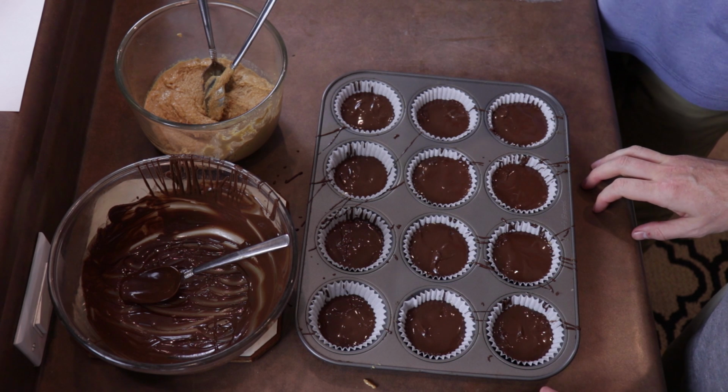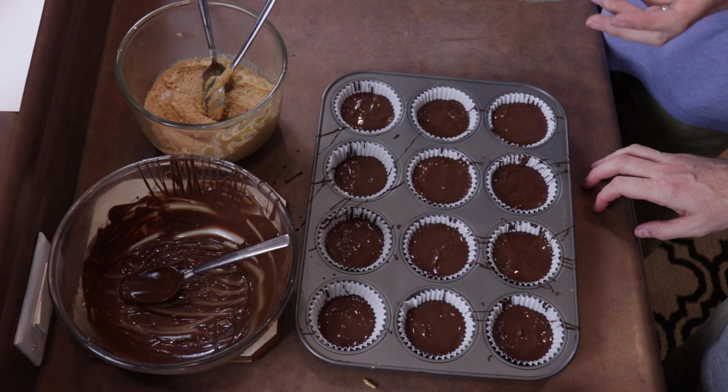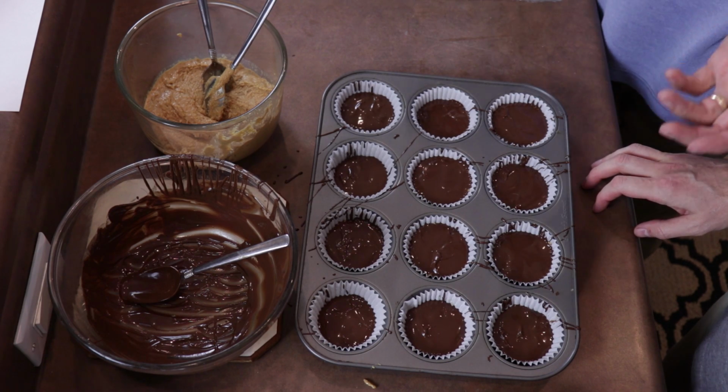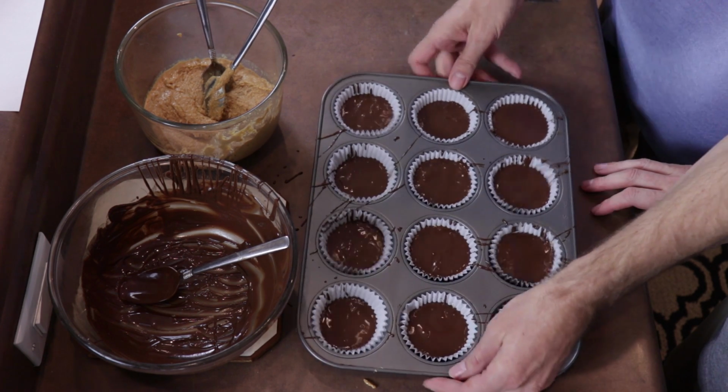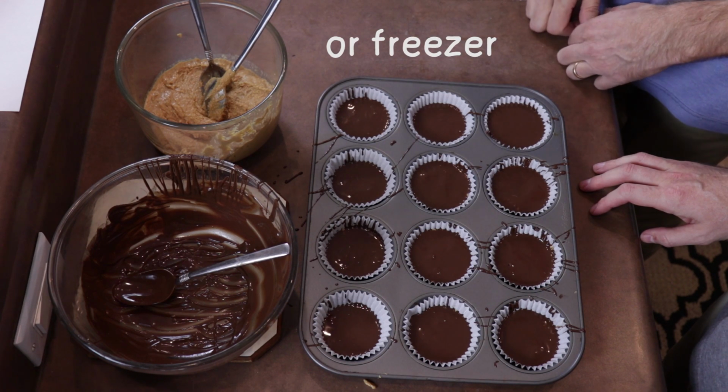So now that we've got our keto peanut butter cups all put together, there's one more step that I like to do, Matt. I like to tap it till it flattens out. There we go. Yeah, I do that on occasion. And it just makes an even consistency. And all we got to do now is pop them in the fridge and wait for them to cool down, and we'll be good to go. Yeah, then the chocolate will set somewhere between 30 minutes to an hour, and they'll be ready to go.